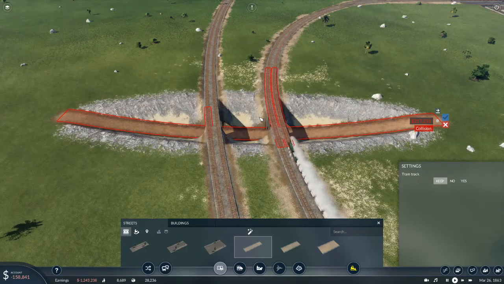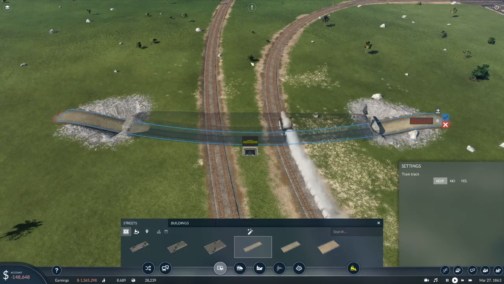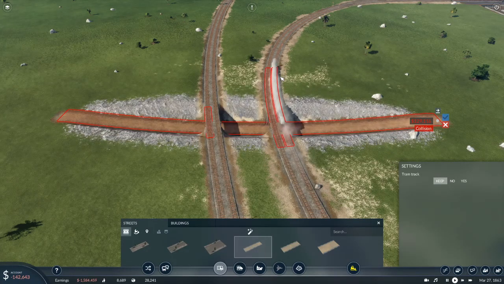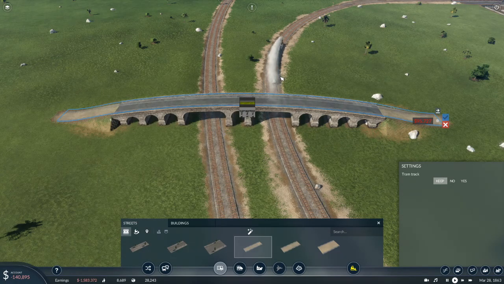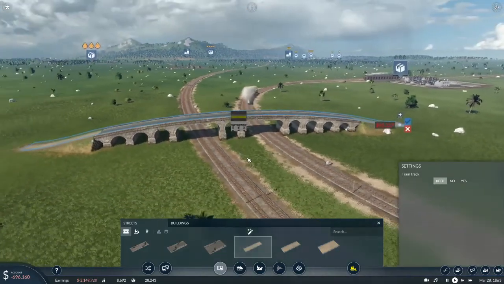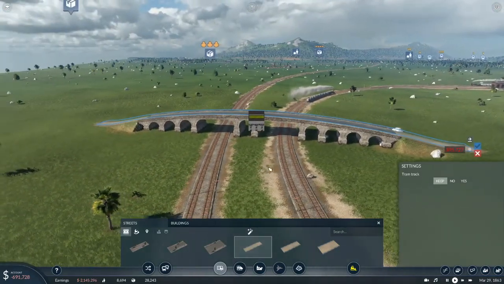1, 2, 3, 4, which is a tunnel right there, which is going to cost 215,000. Okay. Or we go up. That's what we had. 1, 2, 3. Okay, and that's going to cost us 95,000. And look at those archways. Those archways look absolutely beautiful.